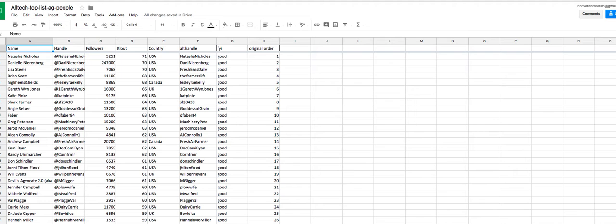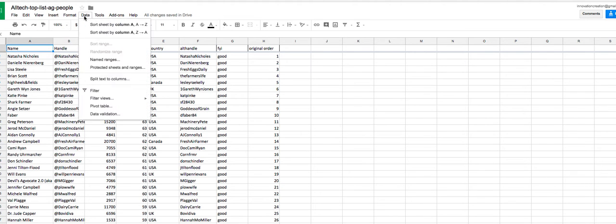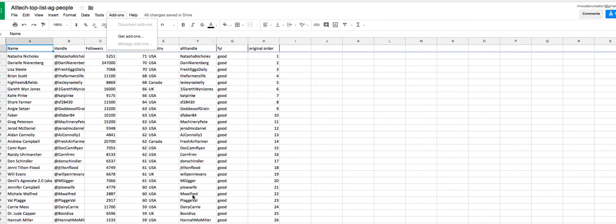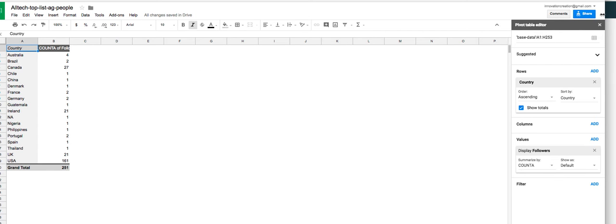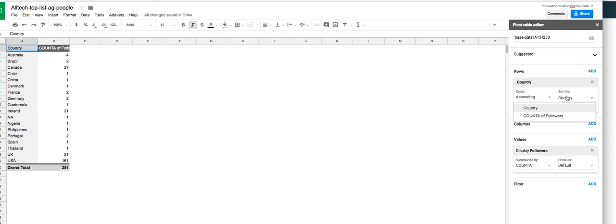You can look at data. What you can do is just say data, pivot table, and it will take you through creating a pivot table. I've already created some, so here's my people by country list. Basically it goes through all the data, categorizes all the countries, and then tells me how many people are in those countries. So let me pull this in a bit so you can see what I'm looking at, and I'm going to sort by total followers, and you can see, of course, the U.S. has the most number of people in the list, and Chile is least.